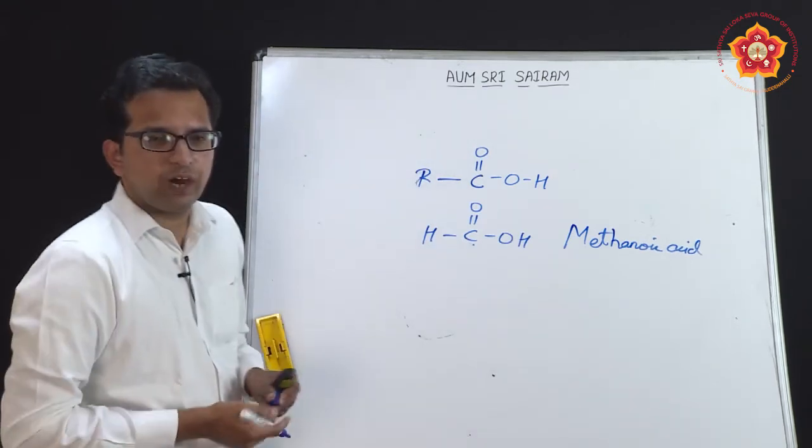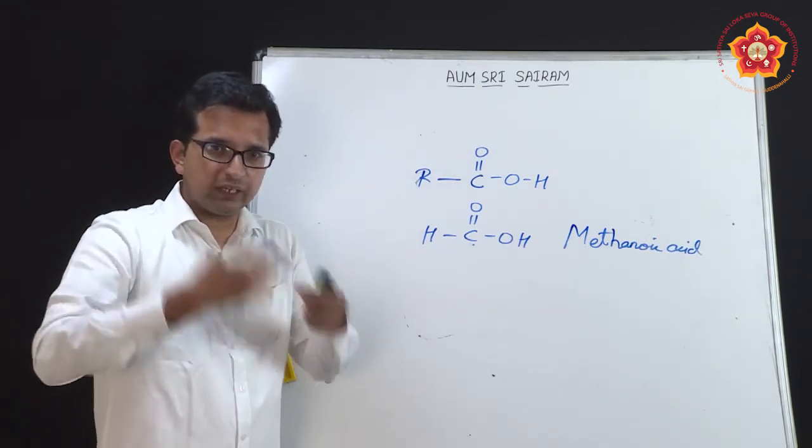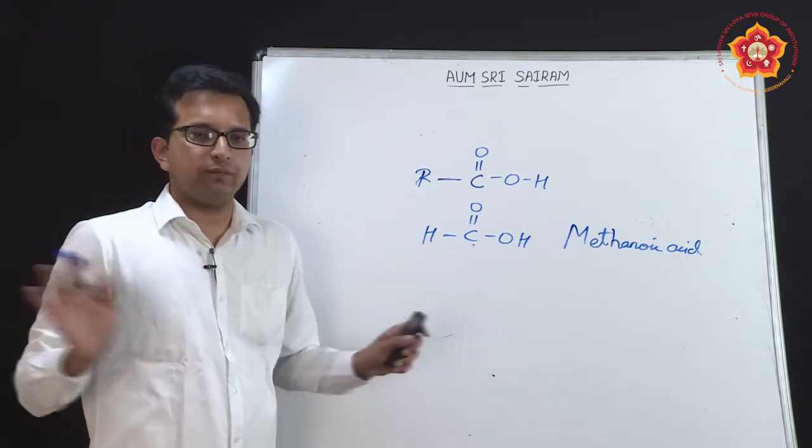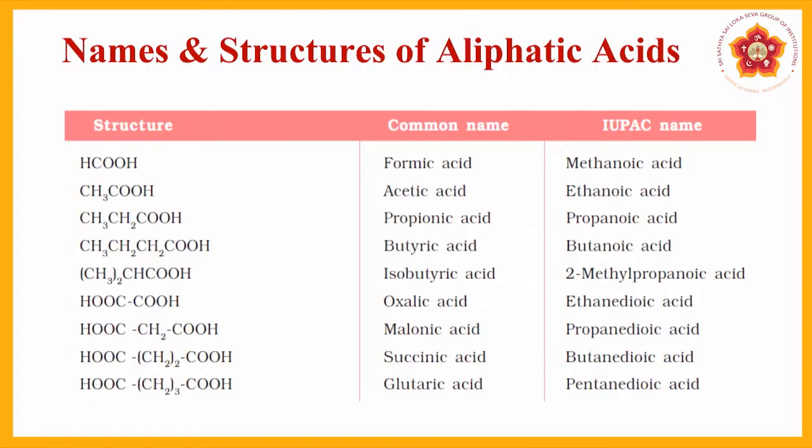Similarly, with increase of carbon atoms, we can name it as methanoic, ethanoic, propanoic and so on. Common names do not have any pattern. They are just named according to the way they were obtained, and you can see here methanoic acid. The second one is ethanoic acid, which has a common name of acetic acid. The third one is propanoic acid, which has a 3-carbon system. The common name is propionic acid. The fourth one is butanoic acid, common name being butyric acid. Similarly, this is how we are considering it.